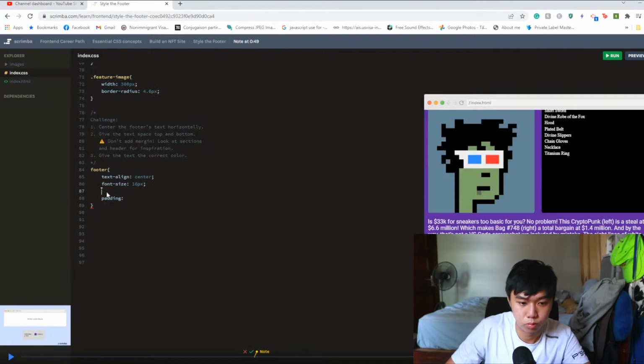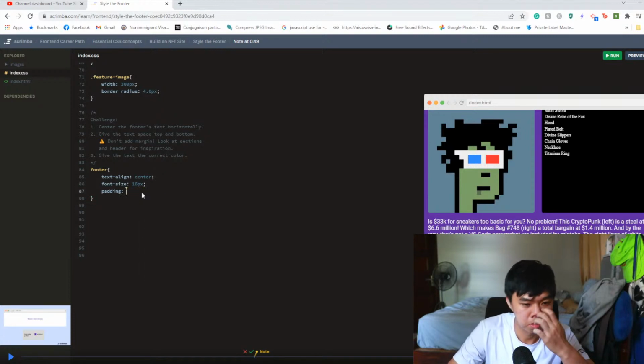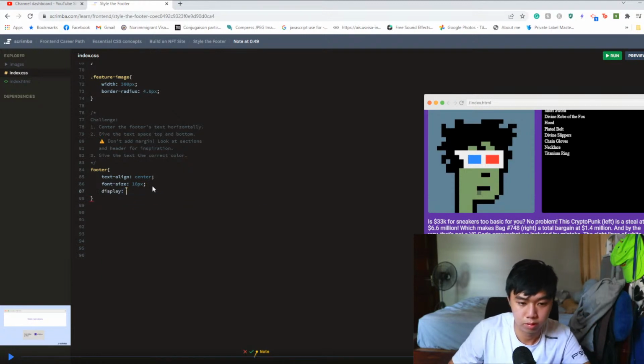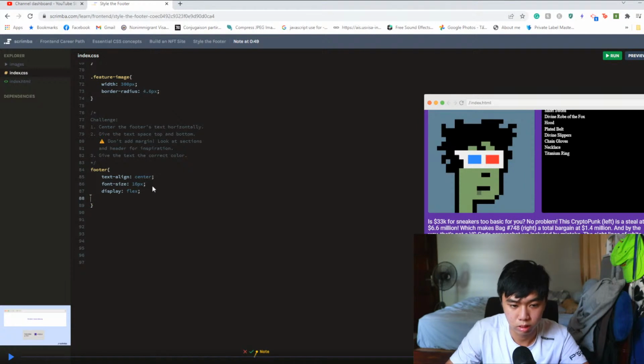What else? Padding 10 pixel, 15 pixel. No, it's supposed to be for the text. But what we can do is display flex, text align centers, what is it?